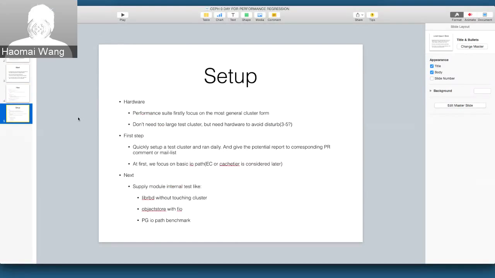So I think this is some guidance about how to set up this infrastructure, and we need some hardware. For example, maybe we don't need too large a test cluster, but at least we need 3 or 5 physical machines to do this, because a VM maybe is not good enough to test this.